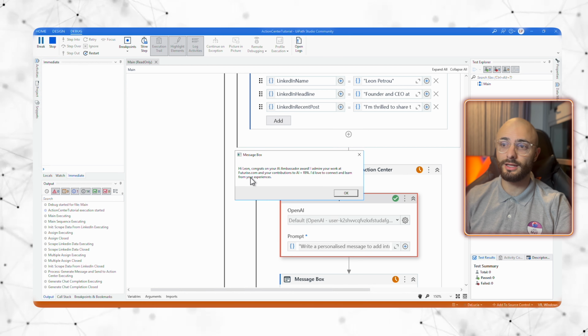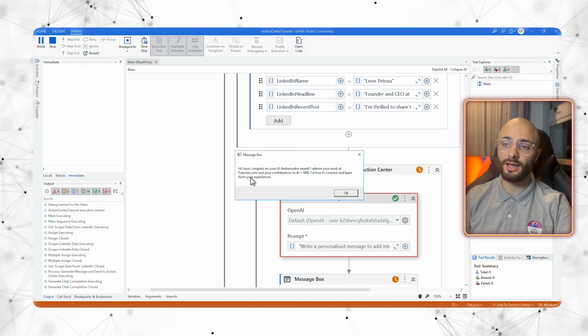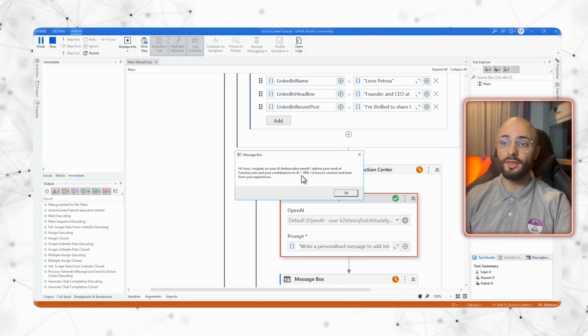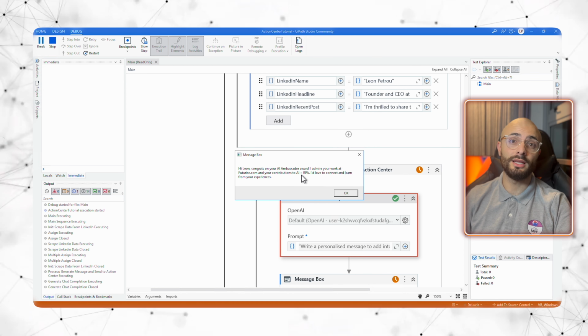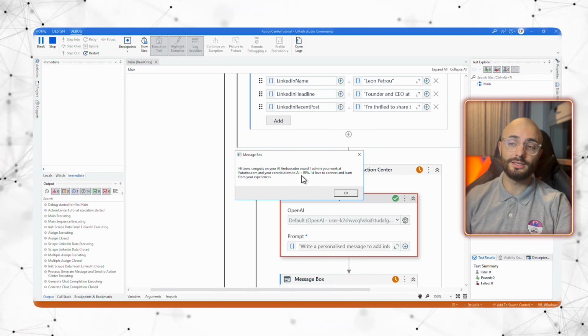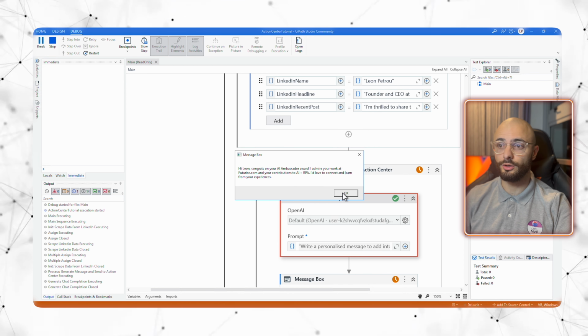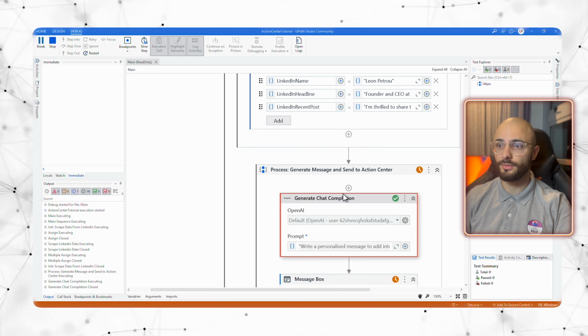If somebody sent that to me, I would never think that that was a bot. I would think a human wrote that out because it looks like they went and put in the effort and read what I wrote in my recent post. And then the reason for connecting also makes sense. So that's actually quite good. I'm quite impressed actually. I'll then click OK.